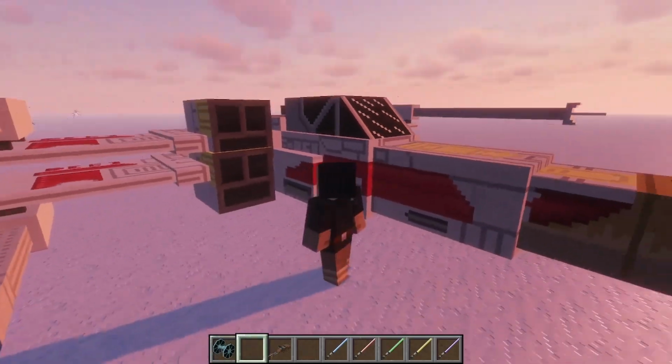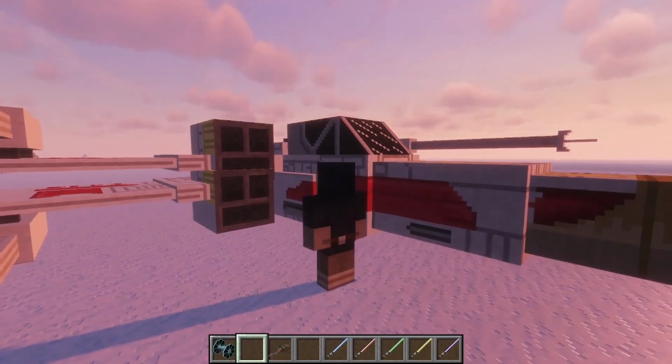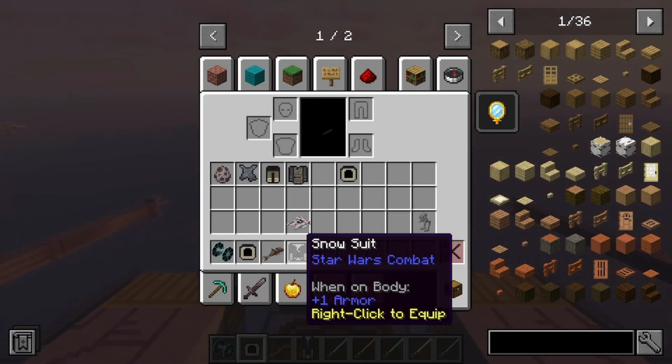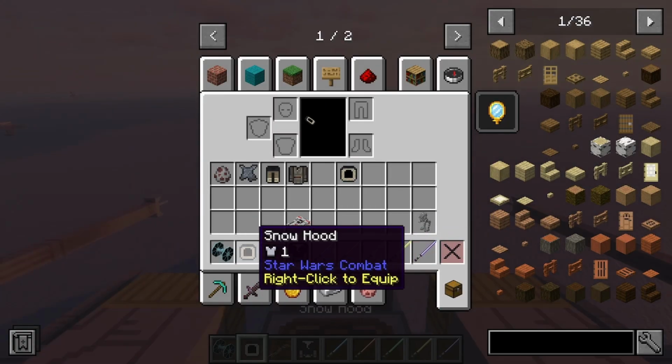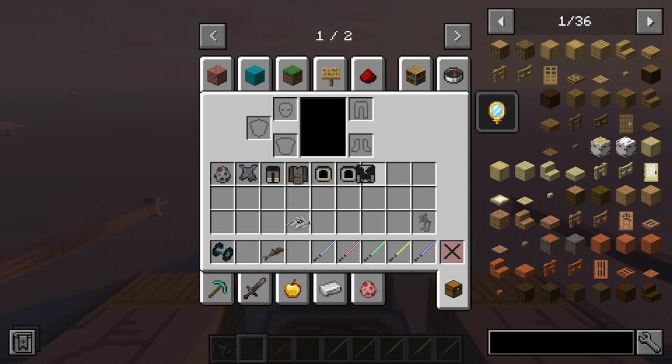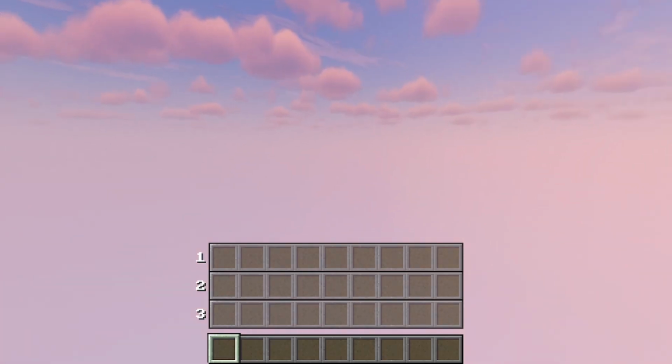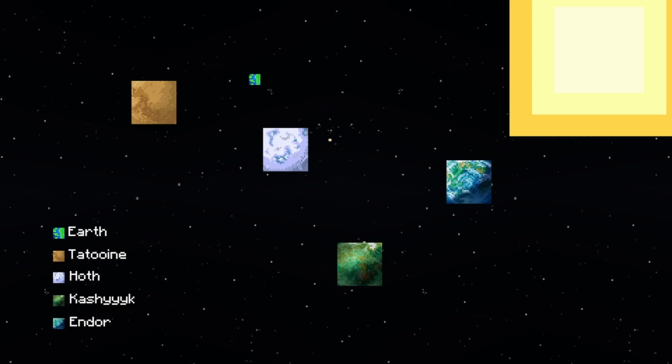Next vehicle, the X-Wing, which again, these models look insanely impressive. I really love it. But with the ships, the armor has to come off. The armor can't stay on because the ships make you invisible, which I'm not sure if it's a bug or the mod is designed that way.